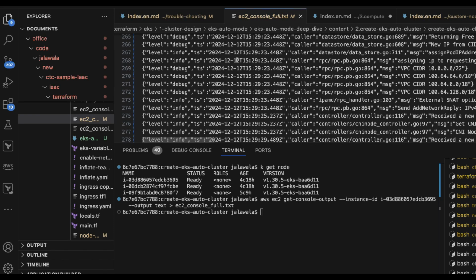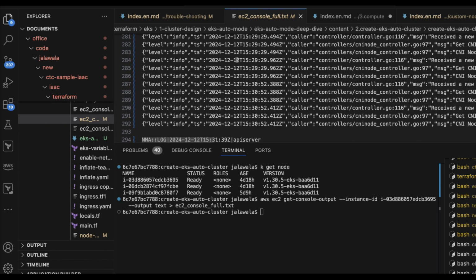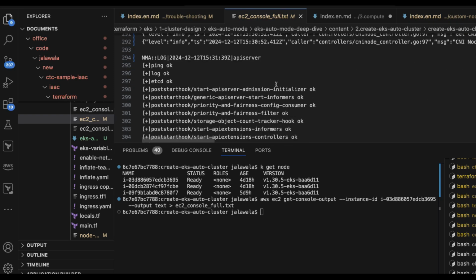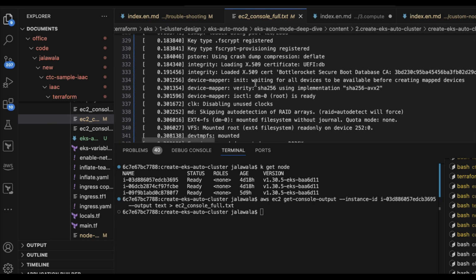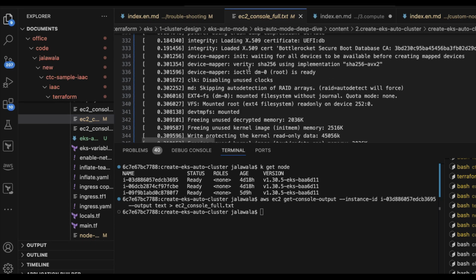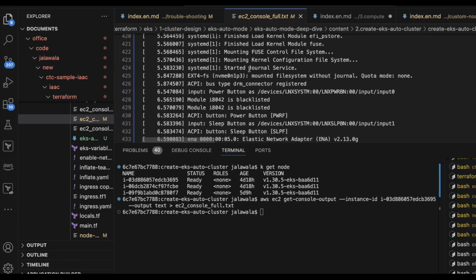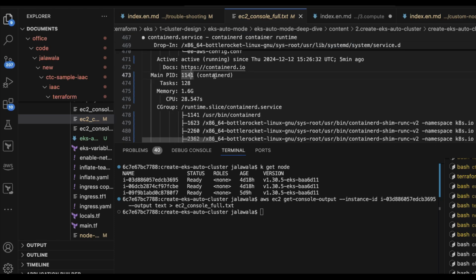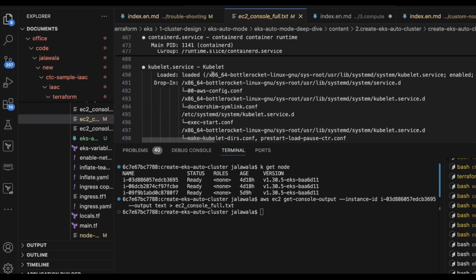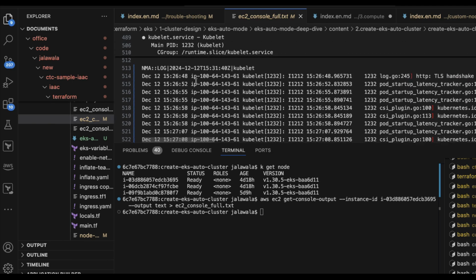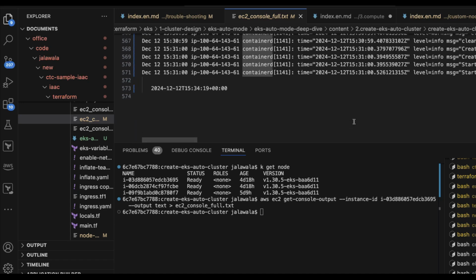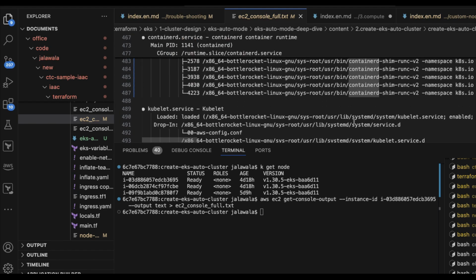Here is the IPAMD related data. If there is any issue with pod IPs getting allocated, we can see whether there is an issue getting the IPs from the VPC CIDRs. Similarly, you can see API server related data, dmesg and kernel daemon related messages, the systemd process itself, and containerd running at so and so port. Kubelet is running, the status of that process and kubelet logs, and some of the containerd logs. All of that data you will get within this file.